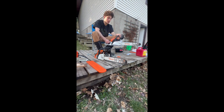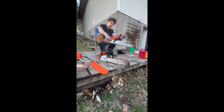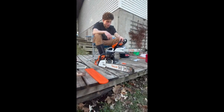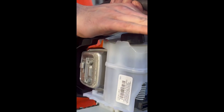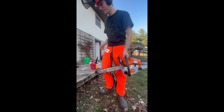This one, you're either going full or you're not going at all. It doesn't take up till about right there, so you're basically got to run it on full, which is all right. The thing about this saw is you can actually tell the fuel level of the saw. If you're working, you can just tilt it at an angle towards the sun. And I don't know if you can tell, but there's a little bit of difference.